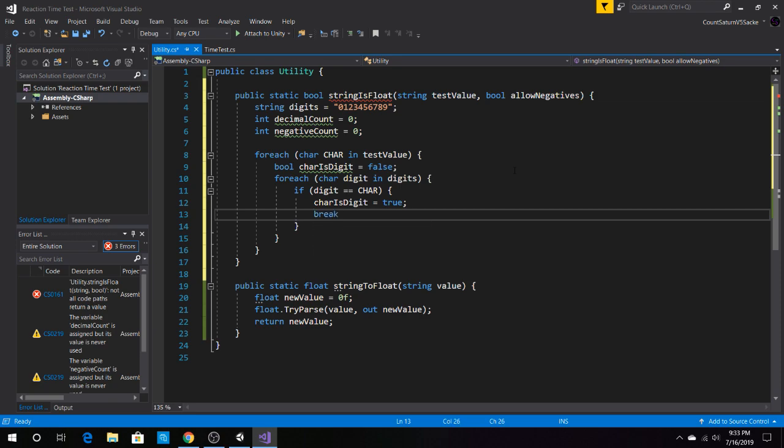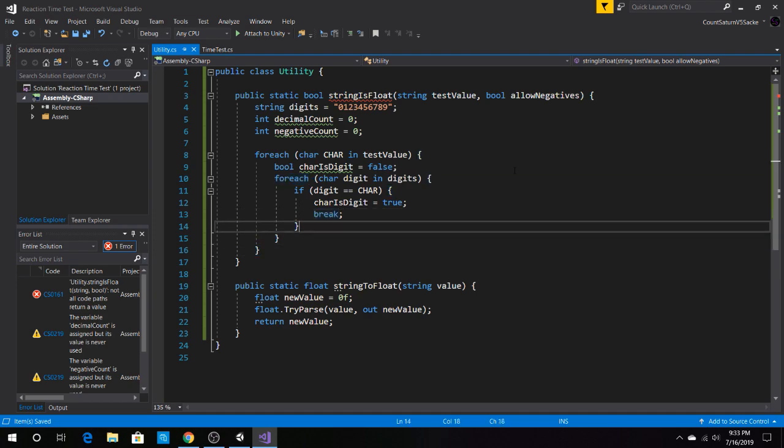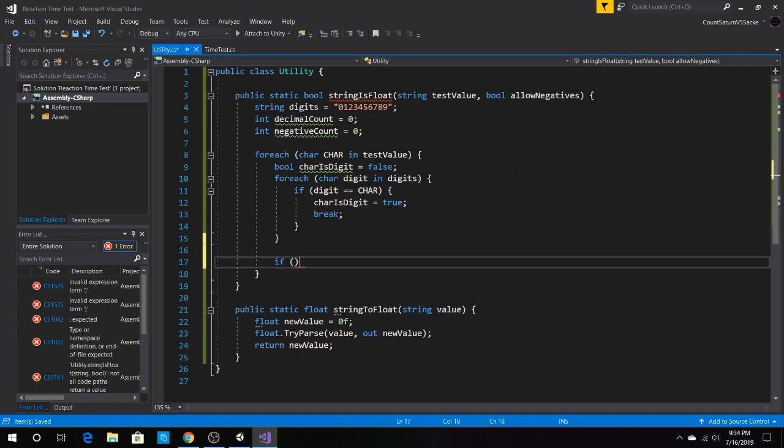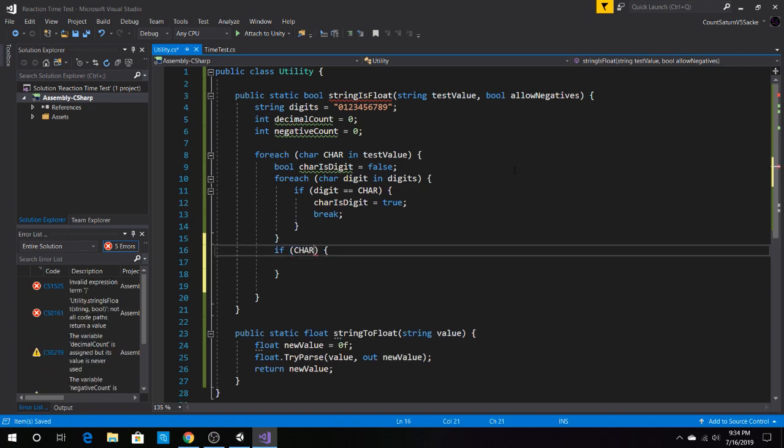Then I'll do a break. And then what we have to do next is also check if character is equal to a decimal point.